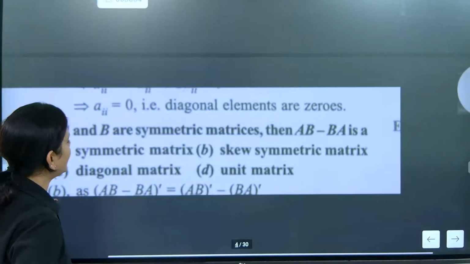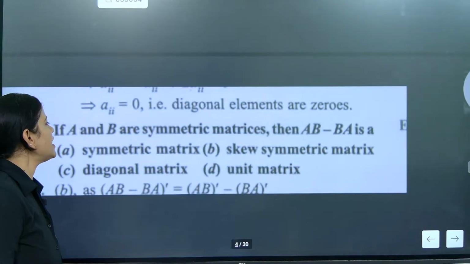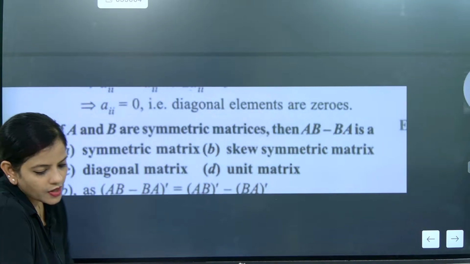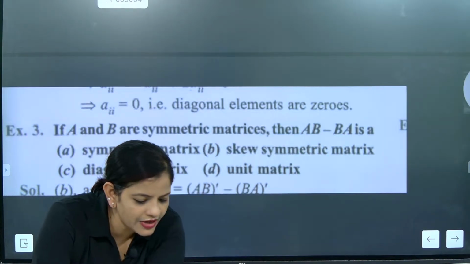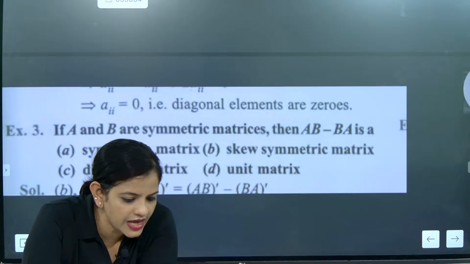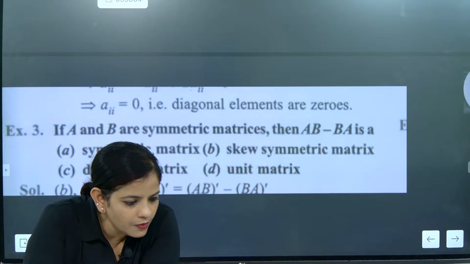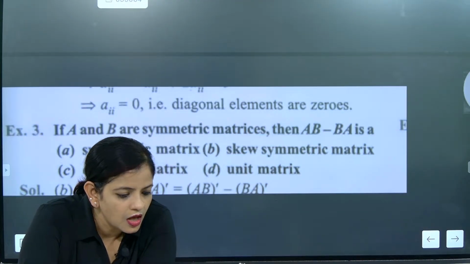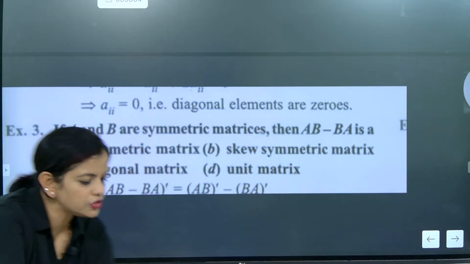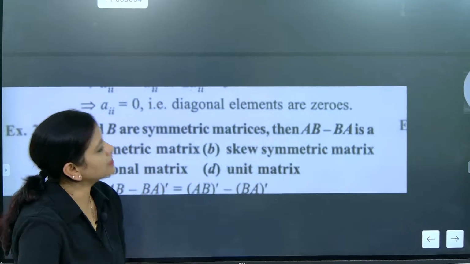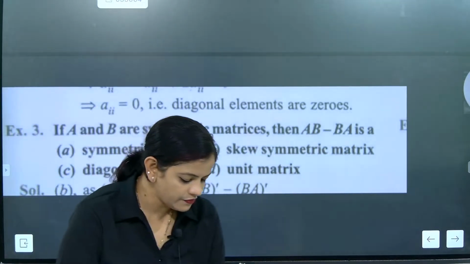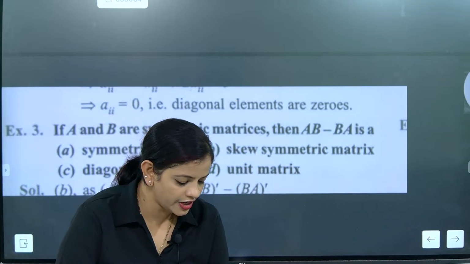Come on, go for this question. I have given the answer here. A and B are symmetric matrices, then AB minus BA is what? Go for it, children. You just be very careful for this question. They are asking these types of questions in the examinations, MCQ plus everything. We will be going forward and looking for it.